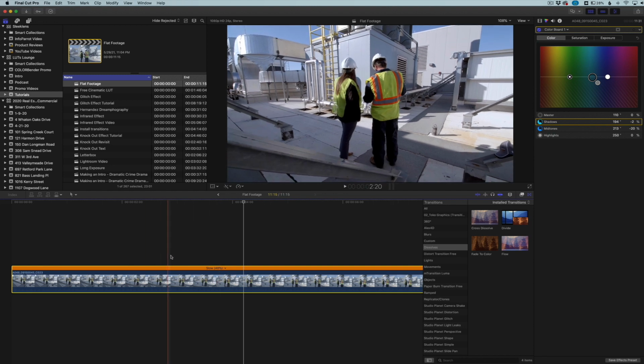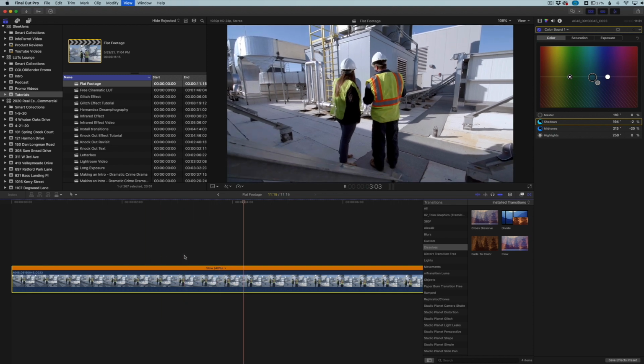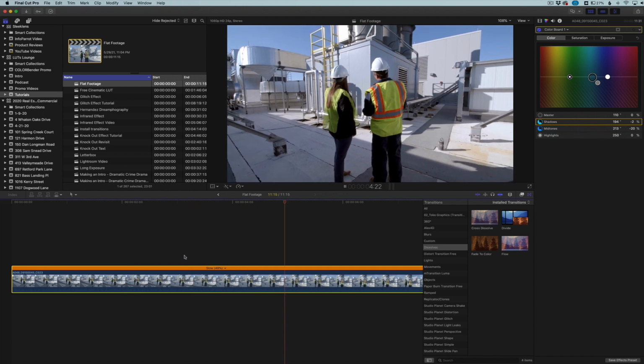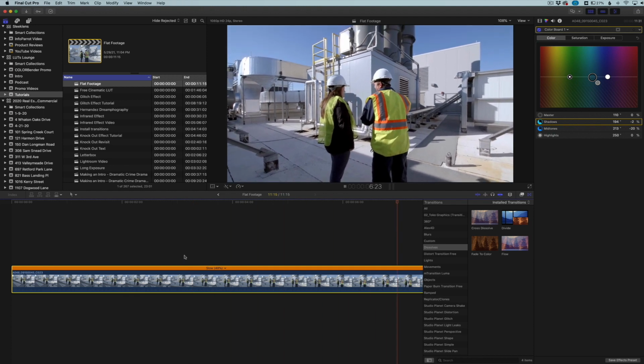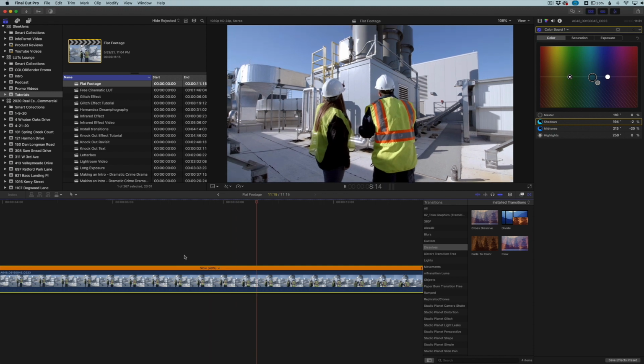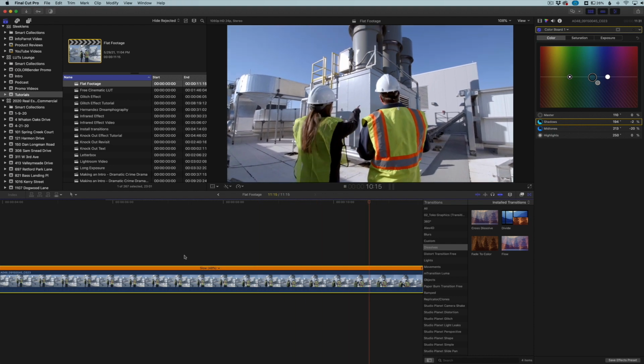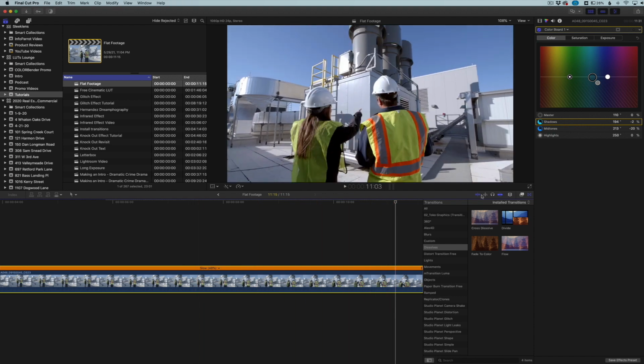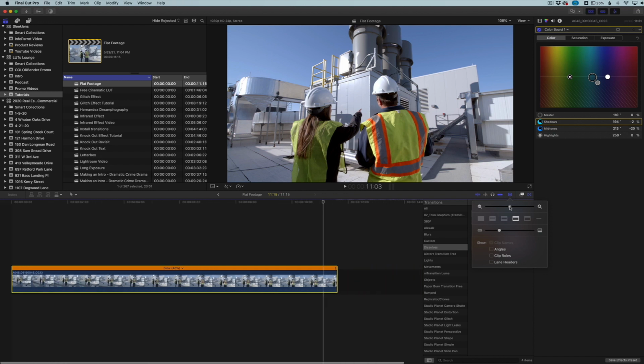So now it's a more slow-mo kind of project. You can see it's definitely not moving as fast. And it also helps when you slow the image down, it helps with a little bit of the jitter that might be in the video. This was shot on a gimbal, but there still was a little bit of roll jitter, and that definitely took it out right there. So you can see it's very slow-mo. Looks pretty cool. So we're going to shrink this down a little bit so we can see the whole project.